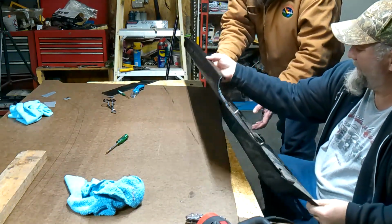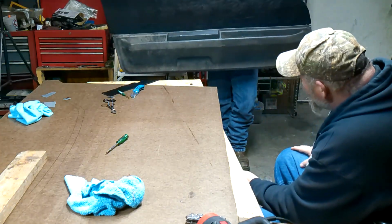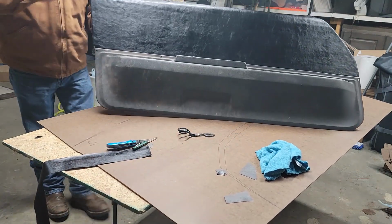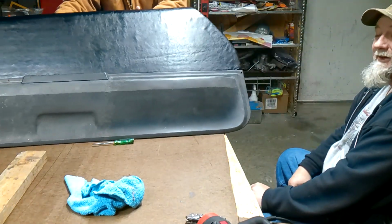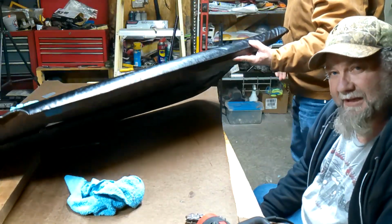Here. There you go. Now don't be putting your eyeballs down on this dirtiness. But that up there looks good. I have to say, that's money saved right there.